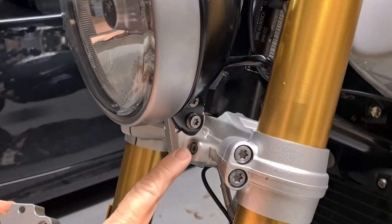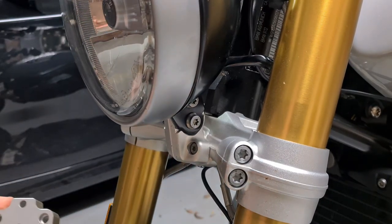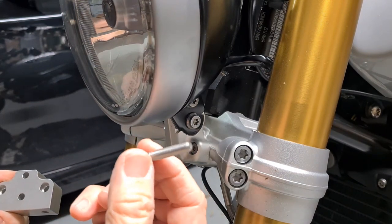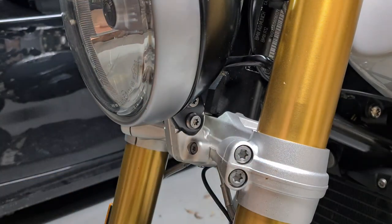All right, next thing is we remove your headlight bracket. Take these bolts out, you won't need them. They'll be replaced by these M6 by 40. Okay, so behind this, we're going to mount the adapter bracket and little dowel pins.